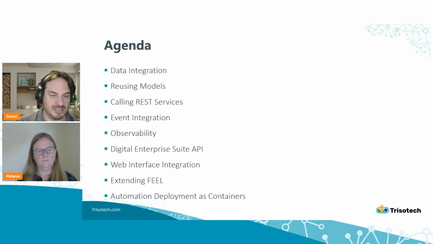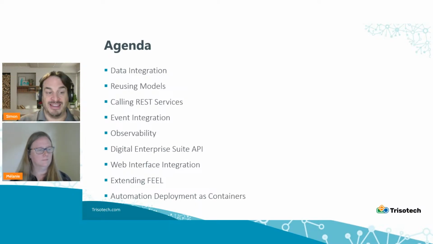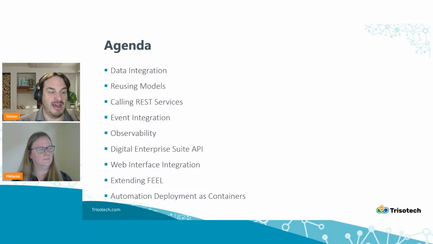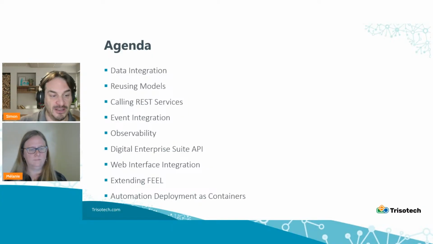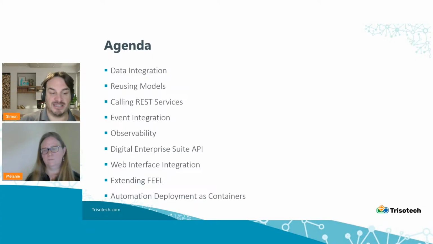How does the Digital Enterprise Suite provide observability, the different APIs that we offer so that you can connect your system to ours, and also what capability do we offer at the web integration level. And we'll finish with some other technical aspects on how to extend the FEEL language, and finally, the different deployment scenarios for your automation as containers.